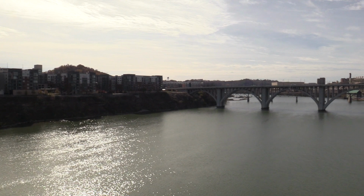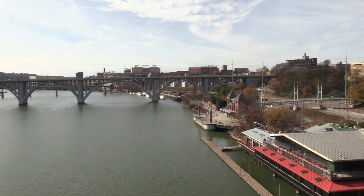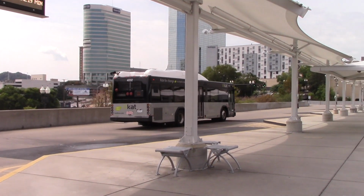Well, airport service seems like a no-brainer. It seems obvious that there should be transit service to the airport. And as a transportation planner, you start digging a little deeper and you start asking some questions. Some of those questions are about the people coming to the airport and leaving the airport. Where are they going? There's a regional airport. So some of them are going to Sevierville. Some of them are going to Maryville and Alcoa. Some of them are going to Oak Ridge. Some of them are going to Farragut. And some of them are coming downtown. So when you take out all the other chunks, you've suddenly narrowed down how many people might potentially use the service. And then the next question is, well, when are they getting there?